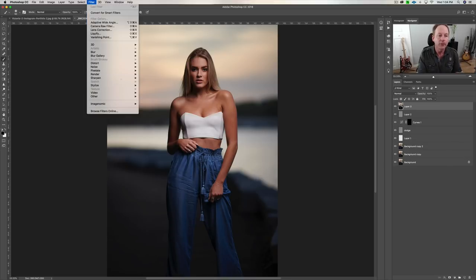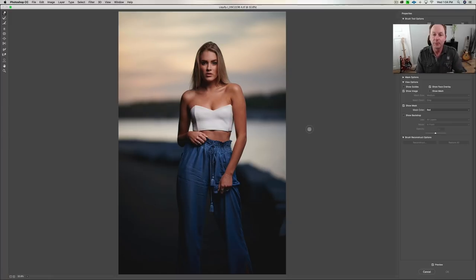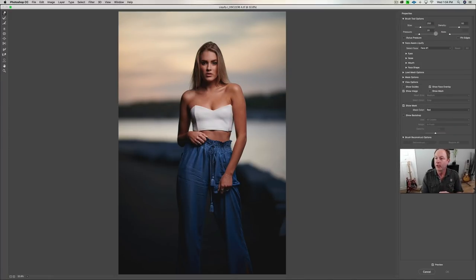So I'm going to go to Filter. I hope you're still with me. I'm going to go to Liquify, and we're going to liquify some images. I'm going to show you my settings. If you look at the top right corner, my pressure is 20, my density is 50. And then I'm going to show you how to use a freeze mask.